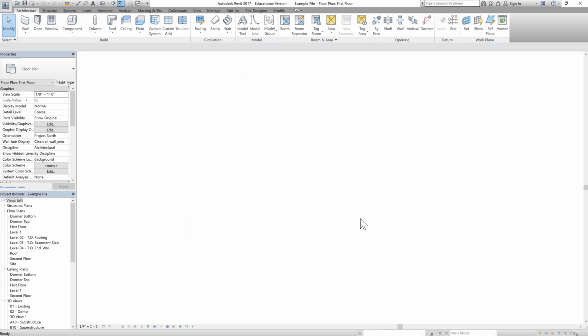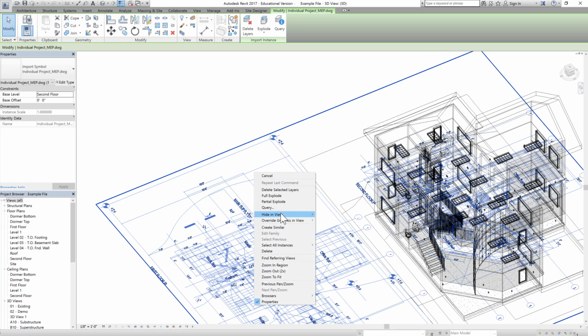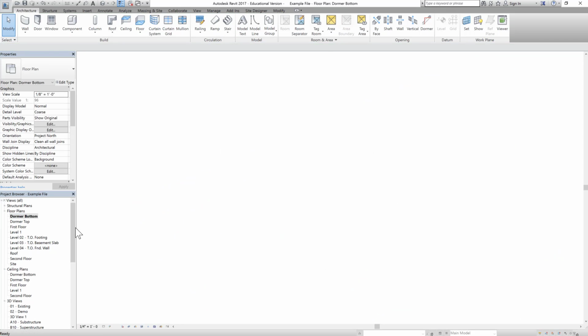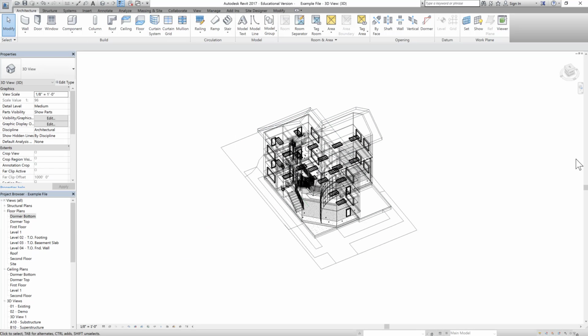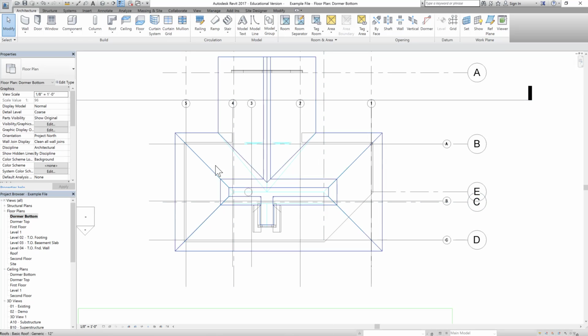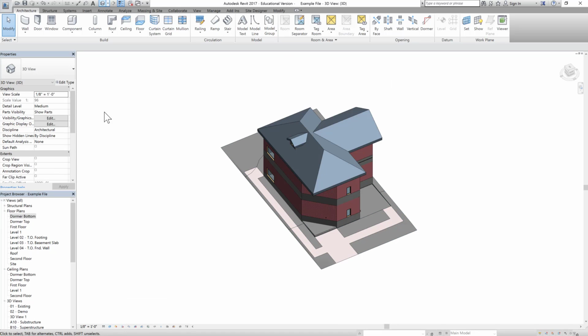This is the master architecture file that we are looking at. And if I go in 3D, this is the model. I want to hide these. These are the floor plans. One thing that is important to note is that when you are exporting to Navisworks, you'll always export from the default 3D view. If you export from the first floor plan view, only elements that are visible in this view will be exported. So it's very important that we go into default 3D view and then export so that the entire model is exported. So make sure we are in the right view.